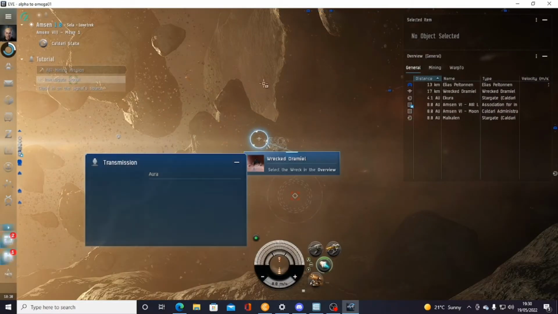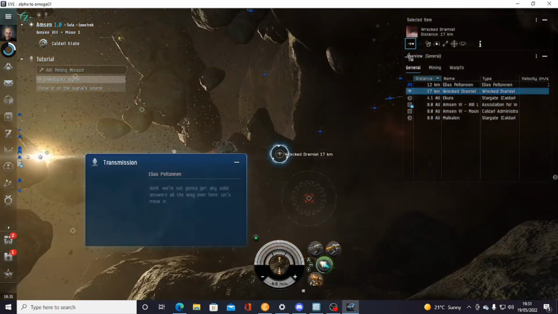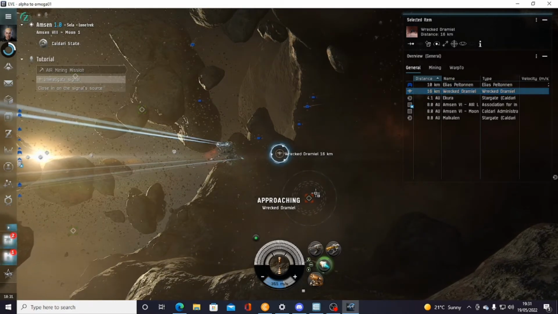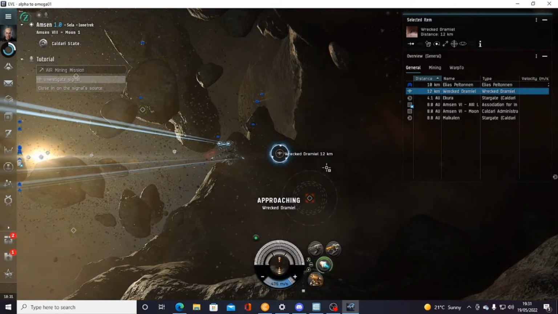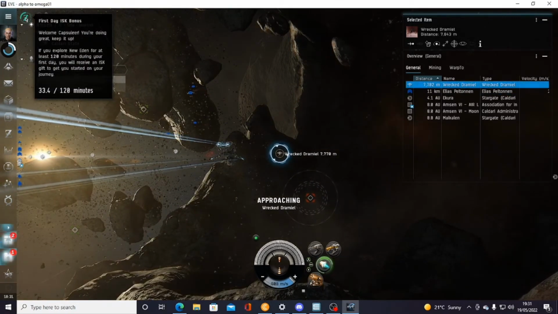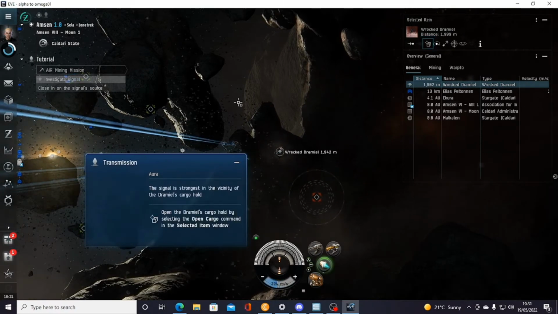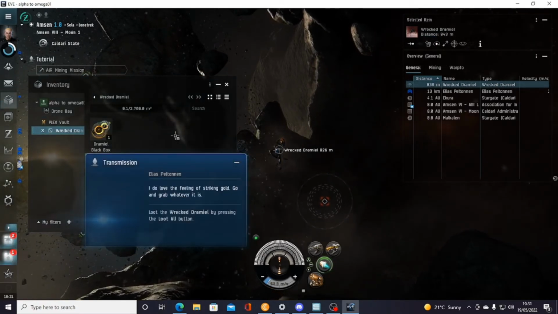The fact that the wreck is isolated leads me to believe that the Dramiel was sent to this location to serve as a scout ship. Well, we're not going to get any solid answers all the way over here. Let's move in. The signal is strongest in the vicinity of the Dramiel's cargo hold. I do love the feeling of striking gold. Go and grab whatever it is.